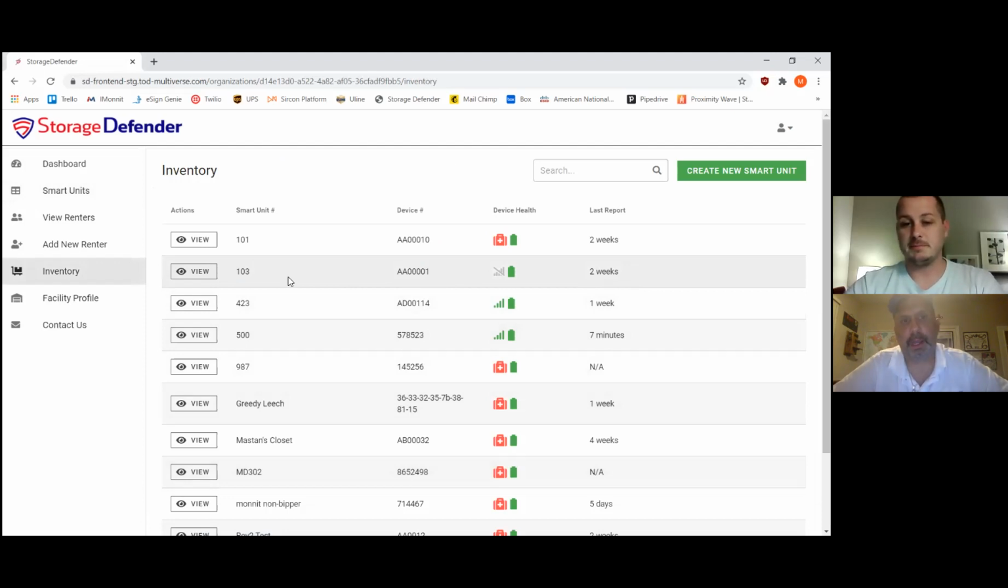So you've just shown me now that smart units are built, a smart unit equals a storage unit with a device already in it, and it moves around like an entity, right? Correct. Yep. Okay. And if we wanted to, one more time, show me how we can remove that device. If we wanted to take device AA0001 out of that and put it into 104, let's look at how we could do that. It's no longer in 103. I wanted to move it right next to 104. Show me how you would do that. Absolutely.